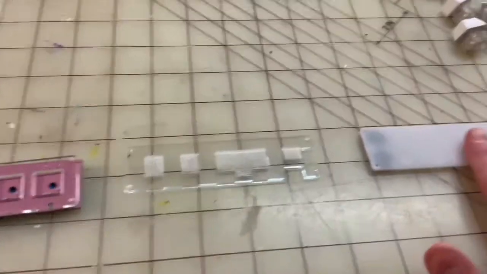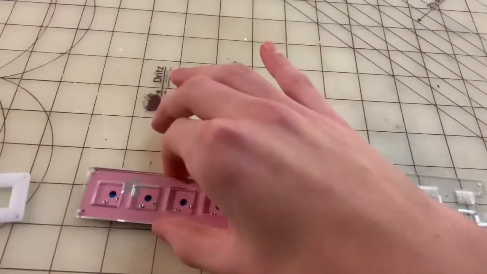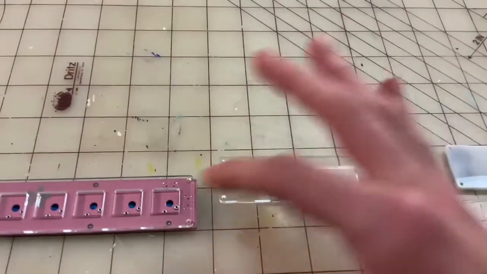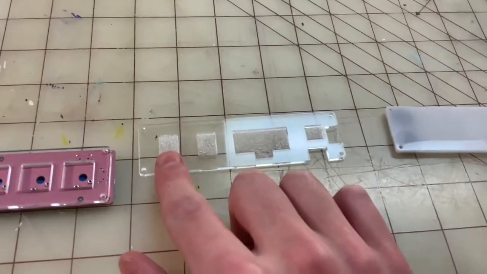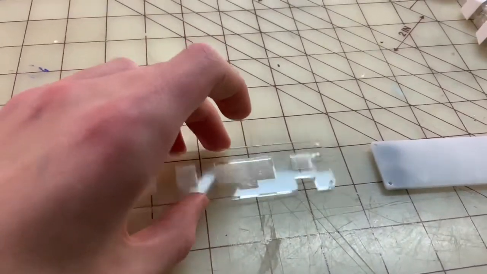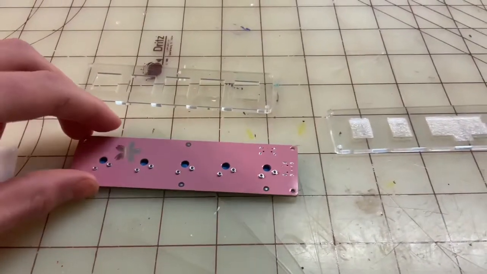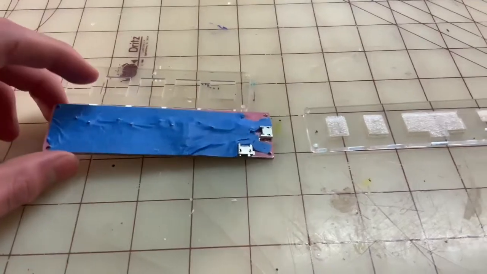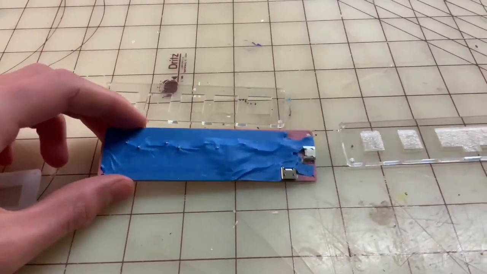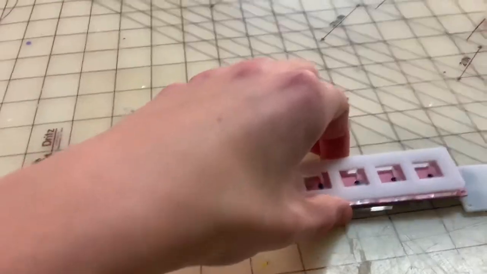All right, so I just took apart the Macro Pad and as you can see, it comes in a few layers and I'm going to be modding it. So first off, I took this bottom piece, which goes under the PCB or the circuit board. And what I did is I took some foam and I cut out some slits. And essentially what that's going to do is dampen the sound a little bit. Then on the bottom of the circuit board or the PCB, I put some masking tape. This also helps create a little bit of a better sound. And then all I've got to do now is put it pretty much just back together, stack it back up and screw it together.